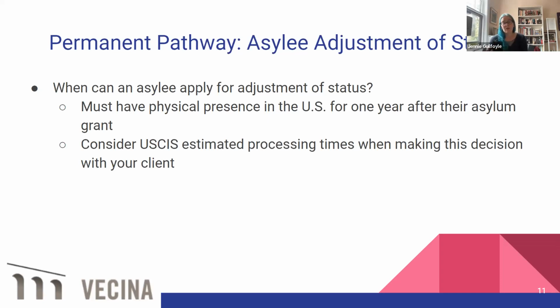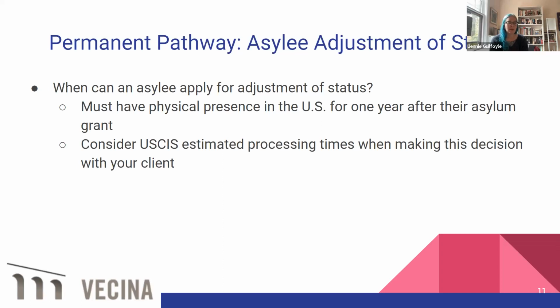You're actually allowed to file for adjustment of status right away if you so choose, or you can wait a little while. There is a fee for it, and it is quite expensive. It costs over $1,000. Asylees can get a fee waiver, but you have to apply for it, and only certain people are eligible. Generally, if you are receiving means-tested public benefits, or your income is at or below 150% of the federal poverty guidelines, or if you have some kind of extreme financial difficulty. Other people are not going to be eligible for the fee waiver.